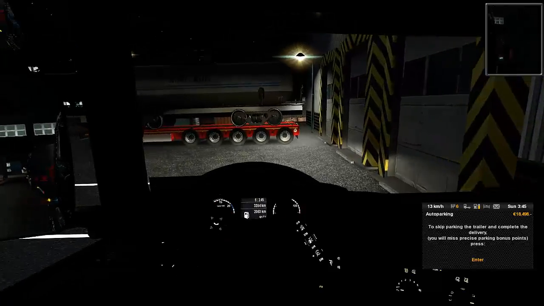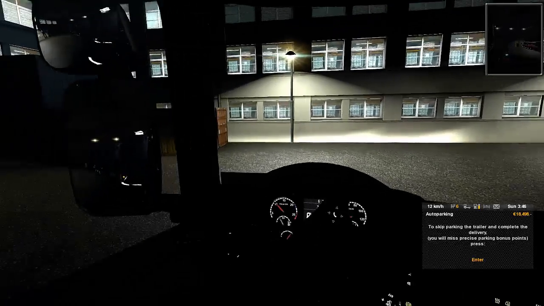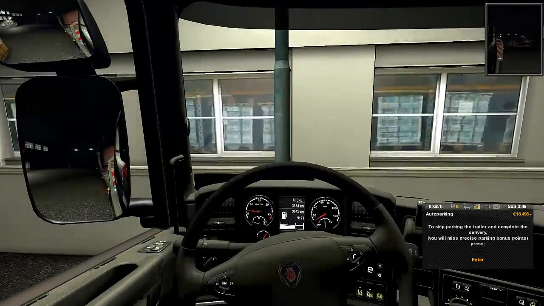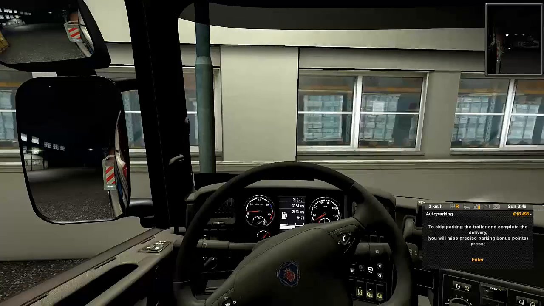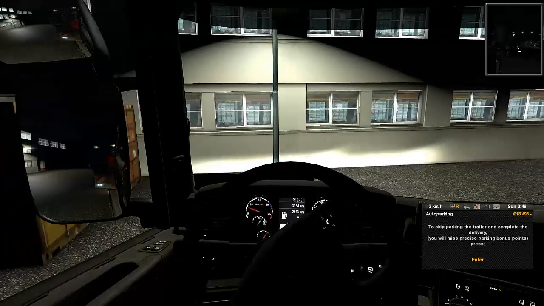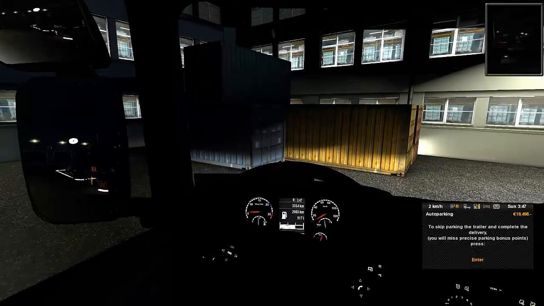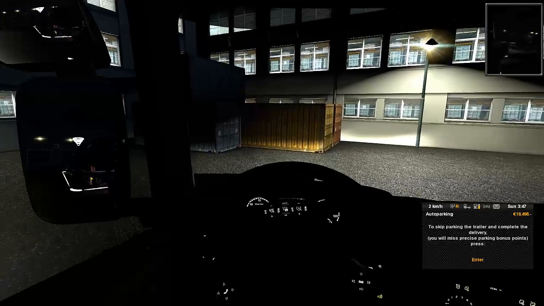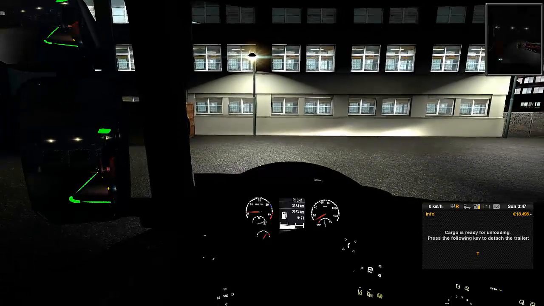This shouldn't be too difficult to back in, to be honest. I should be able to just pull this almost straight. I might have to pull it forward. Yeah, because I just messed up my turn, I think. Yeah, I did. I don't know. It might give it to me, even though I have a bad angle. Yeah, it did.